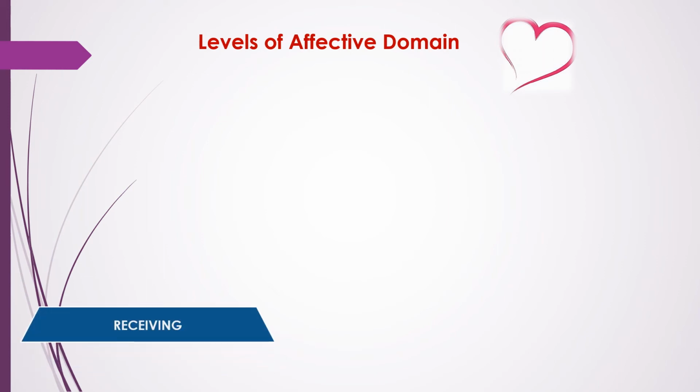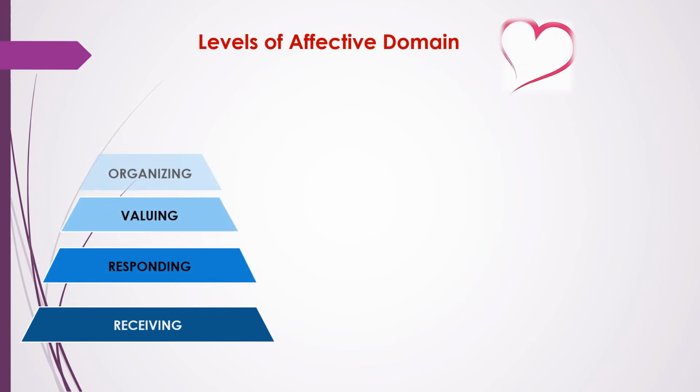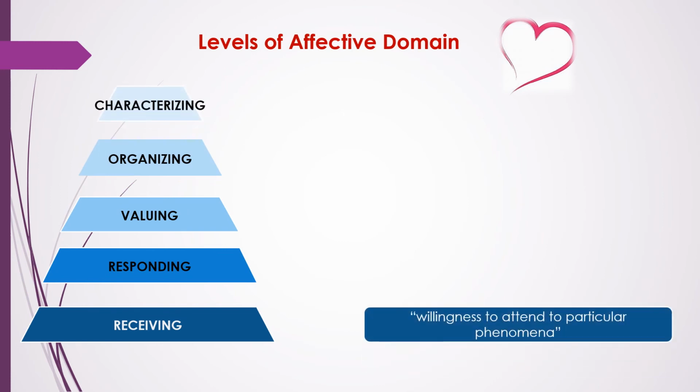The lowest level is receiving, the second level is responding, the third is valuing, the fourth is organizing, and the highest level is characterizing. When we say receiving, it refers to the learner's willingness to attend to particular phenomena or stimuli. Ano yung sinasabi natin? Phenomena, stimuli. Ito yung classroom activities. Yung textbook, yung sounds, or other prevailing situations. From a teaching point of view, it is concerned with getting, holding, and directing the student's attention.